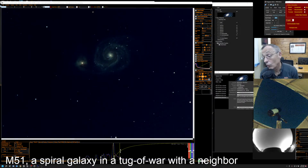All this with 95% moonlight. I don't see how that's working, guys. I have no idea how that's working. Look at the color difference you can see between NGC 5195.